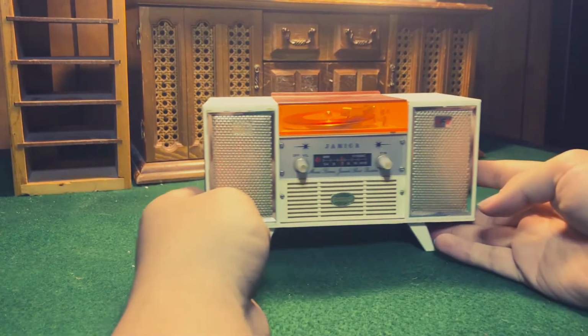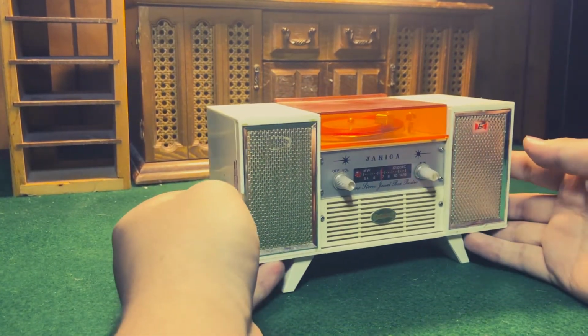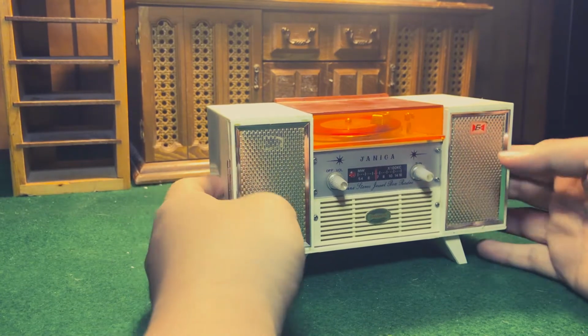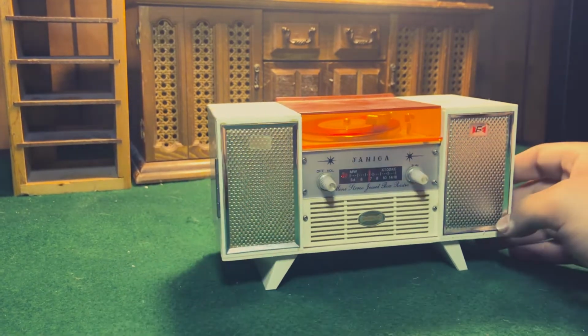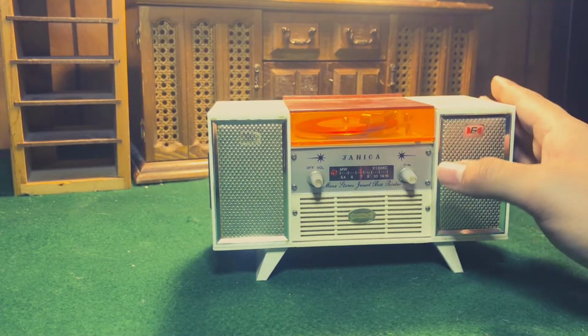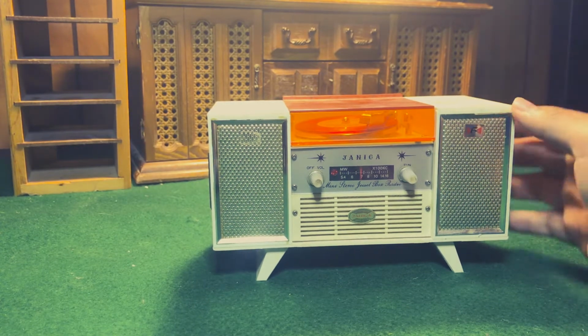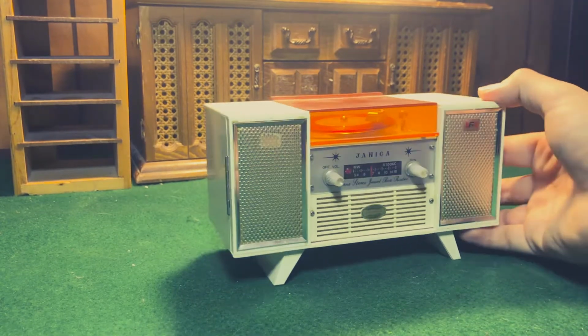Today we're looking at an old jewelry radio. Now this is one of those cool finds I got before. This is actually the first antique I ever picked up in any antique store back in Seattle. And this is one of the machines that started my collection. And I was just so fascinated about this little radio.